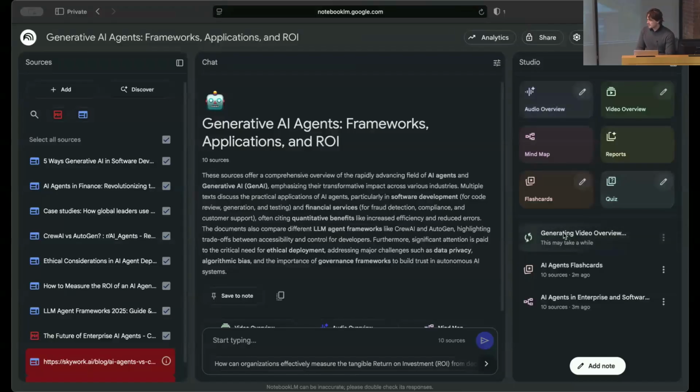Like I said, the video will take a while to generate, but if you're trying to learn something, this is possibly one of the best tools. You could test yourself, you could create flashcards, mind maps, you could synthesize different information, you could search for more, you can add any type of resource you want. Like I've said before, and I keep saying, it's really how creative you can be.